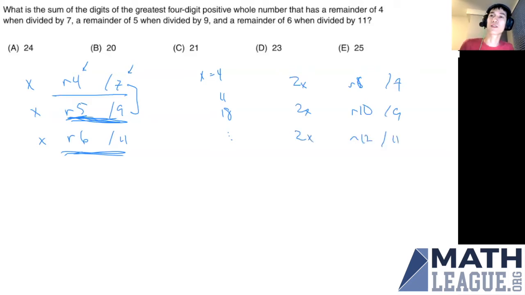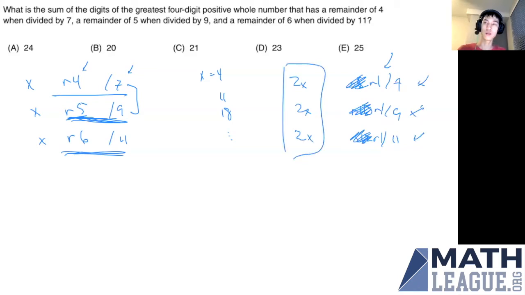But this makes no sense, because you can't have a remainder greater than the number. So we can just subtract 7, take away another 9, and take away another 11. And so you notice that 2x has a remainder of 1 when divided by 7, 9, and 11, which means our number 2x will be 1 more than a multiple of 7, 9, and 11. So what is an even number that is 1 more than a multiple of 7, 9, and 11? Well, that's just 7 times 9 times 11 plus 1. That's an even number that's greater than that. So x is just equal to this over 2 then.